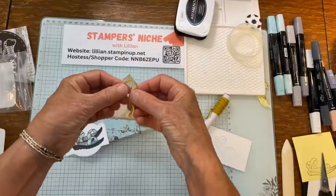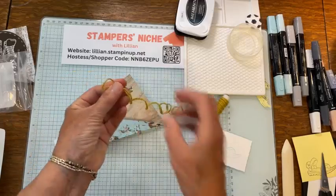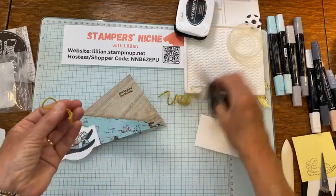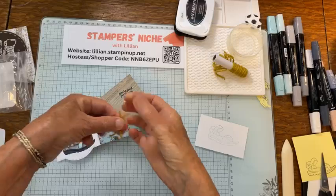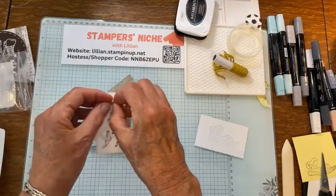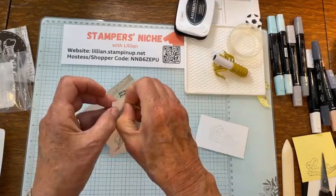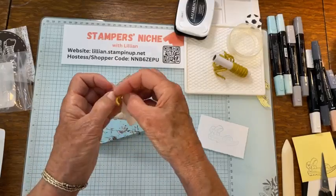It adds another little pop of color, doesn't it? So I'm going to just bring in my ribbon scissors, cut that off. And what I've done is folded it in half. I'm going to feed it through from the back. I love these dies. The holes are already made for you. It's all ready to go. And we'll go like this.